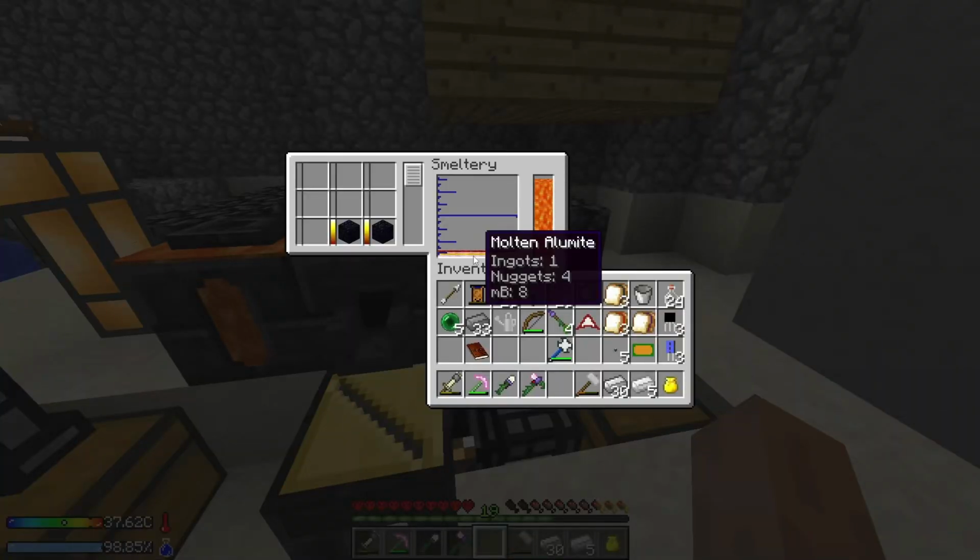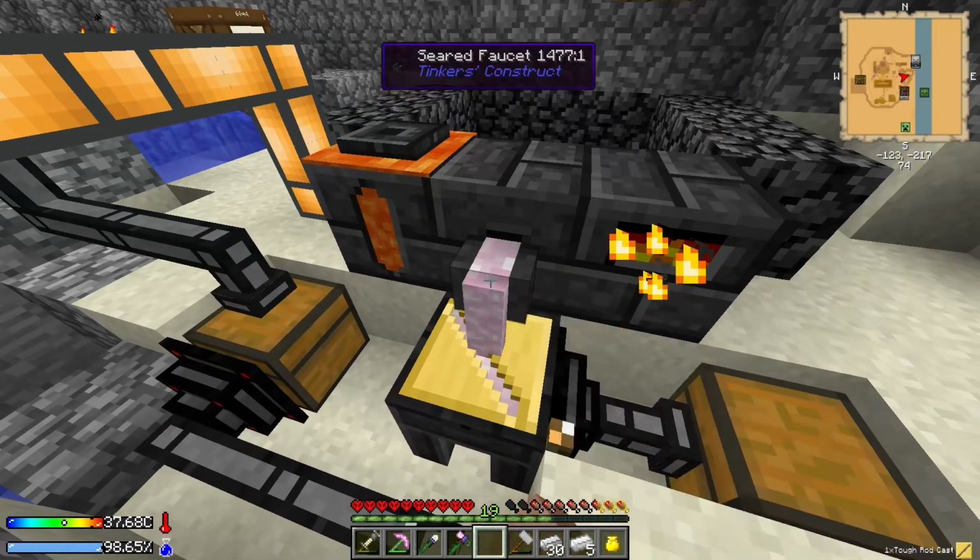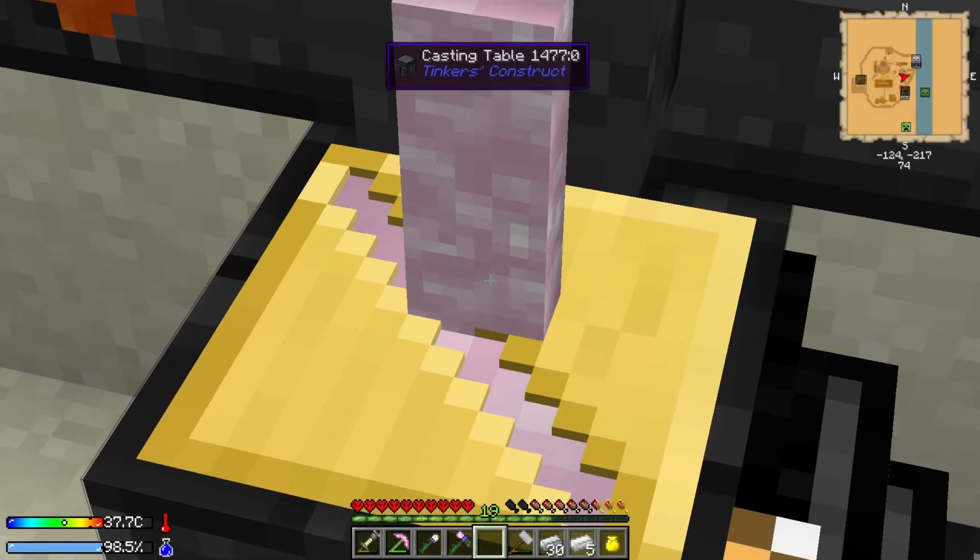Alrighty, the obsidian's almost done. It just did the last tick there, so now a little bit more, and then we should get some more Alumite. Okay, we've got 4 ingots. I believe this thing only needs 3. It said the material cost is 3. We've got 3 materials. Let's see.